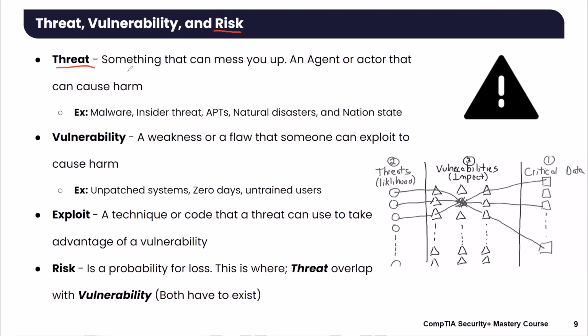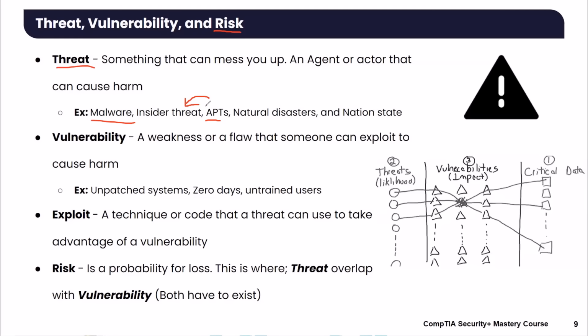It could be, like I said, computer code, like malware, malicious software, right? That is designed to steal data from your environment. It could be a threat agent, like a human, who is coming after you, who's coming to attack you. It could be an advanced persistent threat, right? We're going to come back to this APT in chapter 2. Insider threat, natural disaster, nation states, you name it. All of these are threats and threat actors.